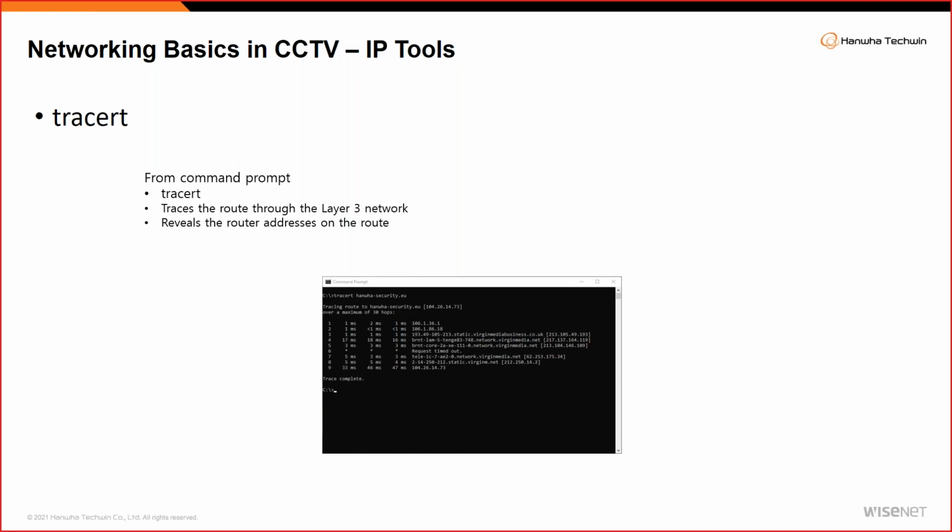How many switches is it crossing, how many places is it reaching to finally reach Google? First it will go to Etisalat, from Etisalat to their DNS server, from their DNS server to a local data center somewhere here. From there it connects to Google. If there is a Google server here, from there it will reach Google. So it will show you the path taken to reach the destination.